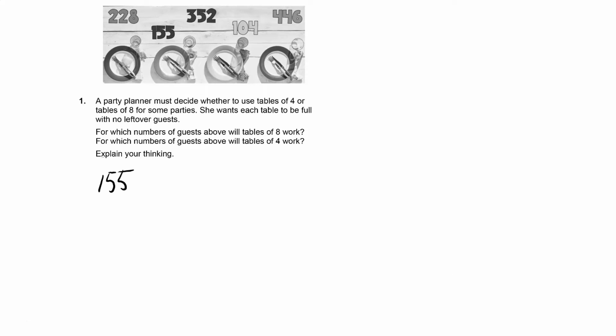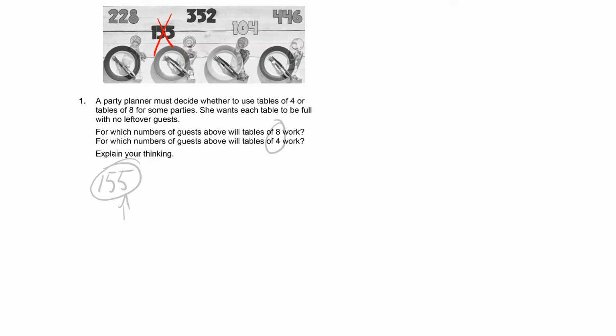Well, one of the key things to take into account when looking at a number like 155 is that it is an odd number, right? So it's ending in a 5. Because we're working with both 8 and 4, and 8 and 4 are multiples of 2, any multiple of 8 and 4 also has to be a multiple of 2. 155 is not a multiple of 2, so we can say very clearly that it doesn't work for either of them.